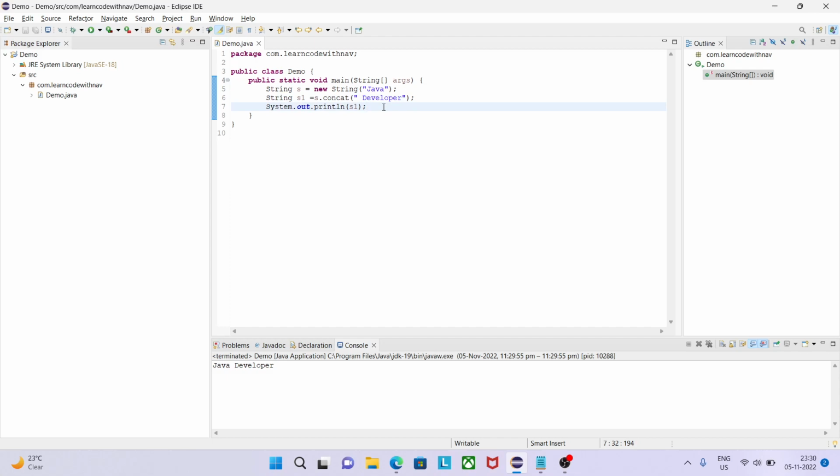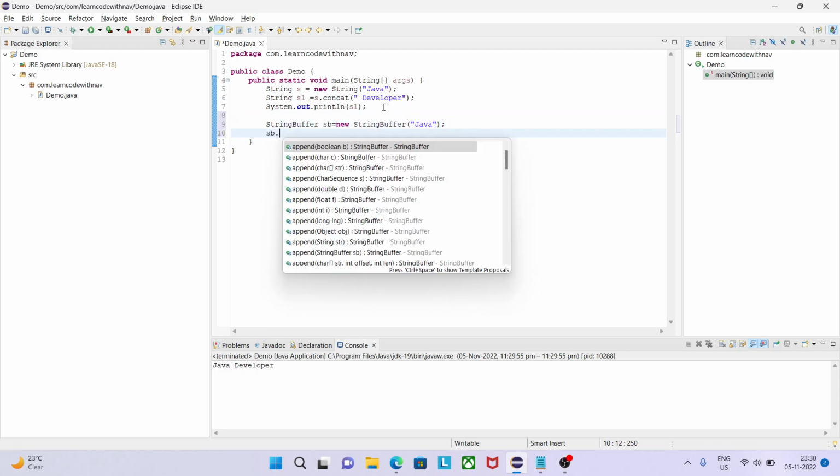Now the same example, let's go through a StringBuffer. Let's see what we will do. StringBuffer sb = new StringBuffer, then sb.append.